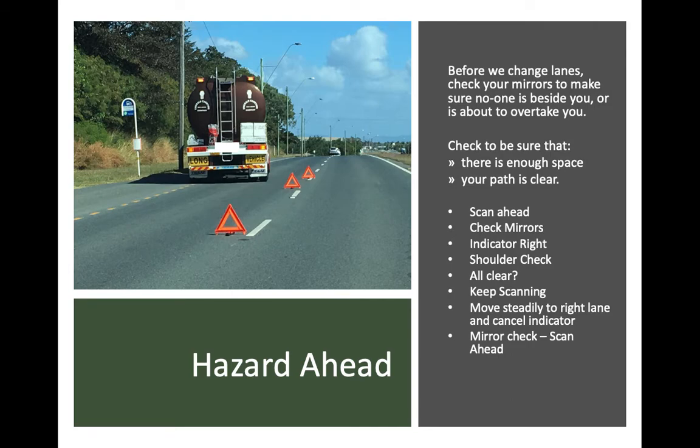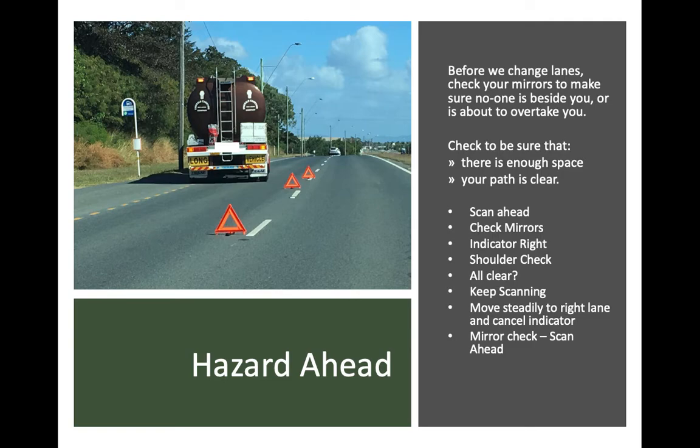Before we change lane, check your mirrors and make sure no one is beside you or about to overtake you. Check to be sure that there is enough space and your path is clear. Scan ahead, check mirrors, indicator right, shoulder check. All clear? Keep scanning. Move steadily to the right lane and cancel indicator.